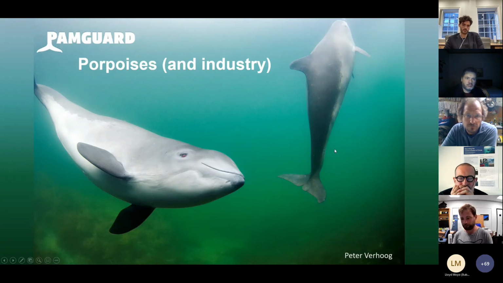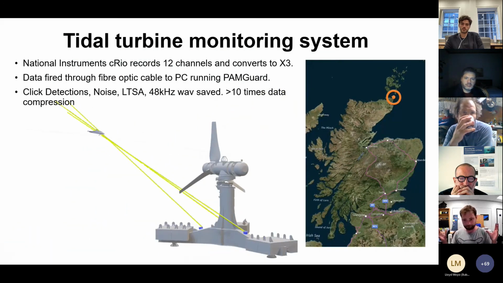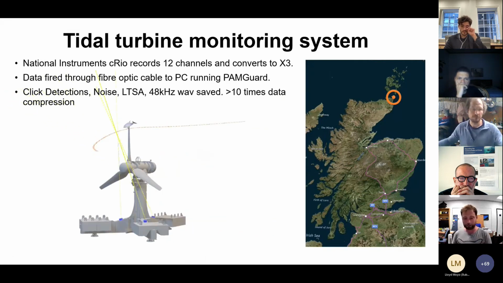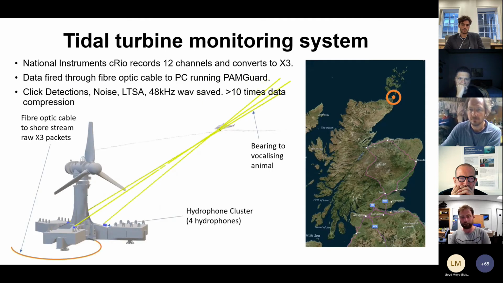So, right, porpoises. This is a really cool project. So, tidal turbines, these are like underwater wind turbines, and they're really something that Scotland wants to become like a world leader in, and I think probably is at the moment. And they have a great advantage in renewable energy, and that tide is totally predictable, unlike wind. But there's a problem in that we are concerned that porpoises or dolphins might collide with the blades, which would be fatal. So one of these turbines we instrumented up with 12 high-frequency hydrophones sampling at 500 kilohertz each.